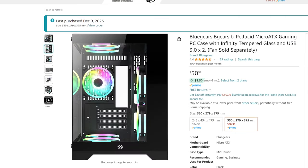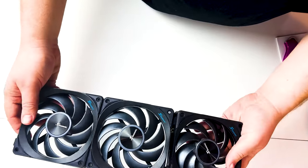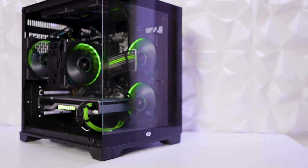A case can make or break a budget — you want it to look nice but not eat up too much. We found this B-Gears case on Amazon for only $51. The case doesn't come with fans, so Seasonic also sent us some of their Magflow fans, which look really nice but are pretty pricey. If you want simpler alternatives, I'll link some cases that come with fans already installed, like a Pevia case that comes with five fans. I budgeted around $90 for a case and fans combined. We also picked up green and black cable extensions for $24 on Amazon, and they look awesome.